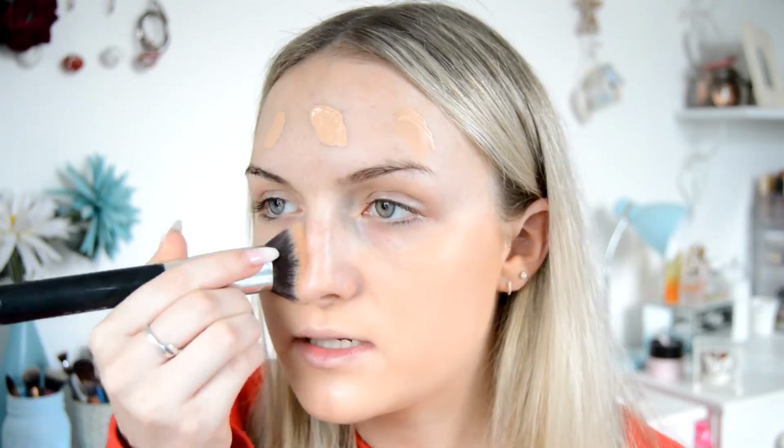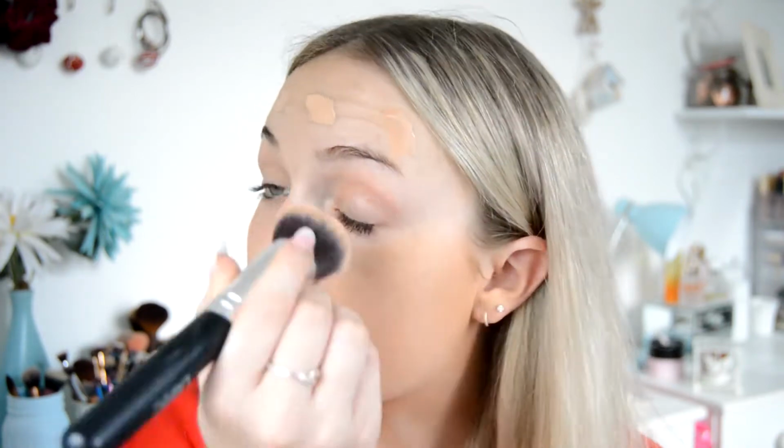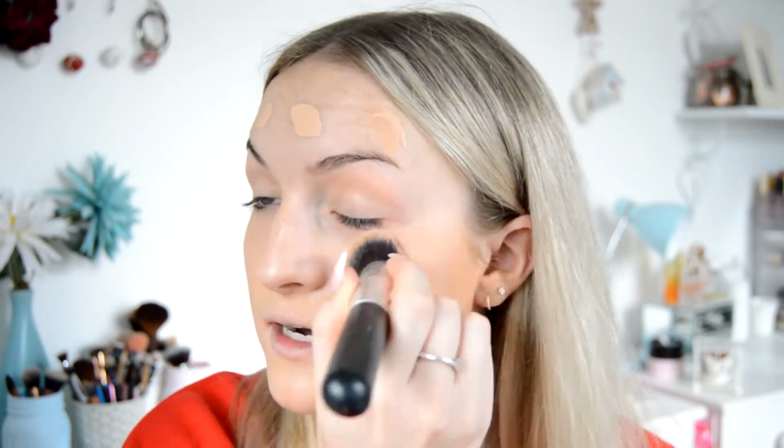Most of the foundations there either had a really warm undertone, like they look a little bit orangey, or they had a really cool undertone. And for me, I'm kind of somewhere in the middle, so it was kind of hard to pick out my shade that I think would match my skin tone. So I kind of just went with ivory because normally for me, that's the shade that seems to work quite well. To be fair, it doesn't look too bad. It's blending quite well into my neck, and I feel like on camera it looks a lot more orange than it does in real life.